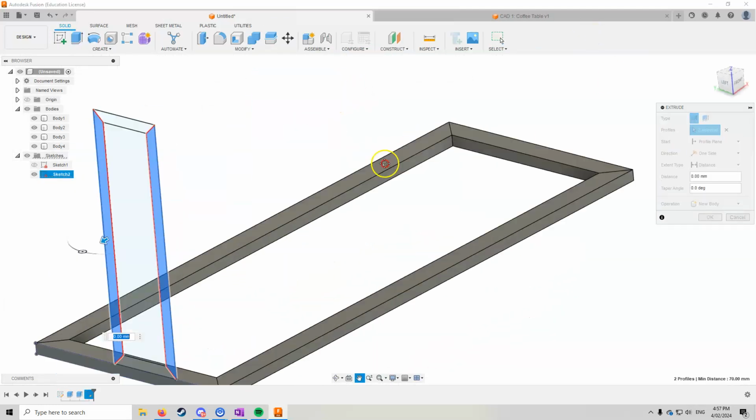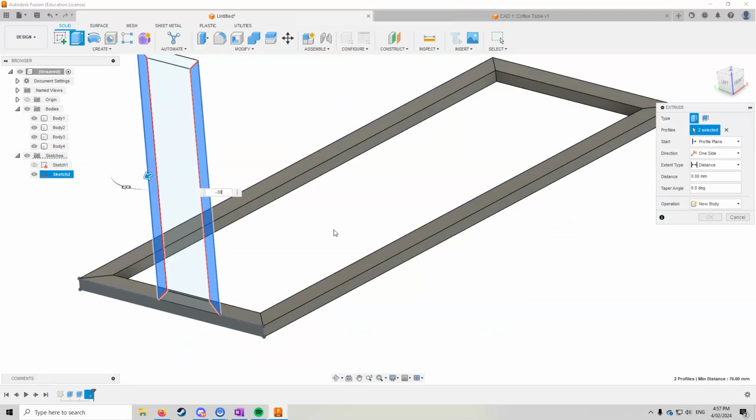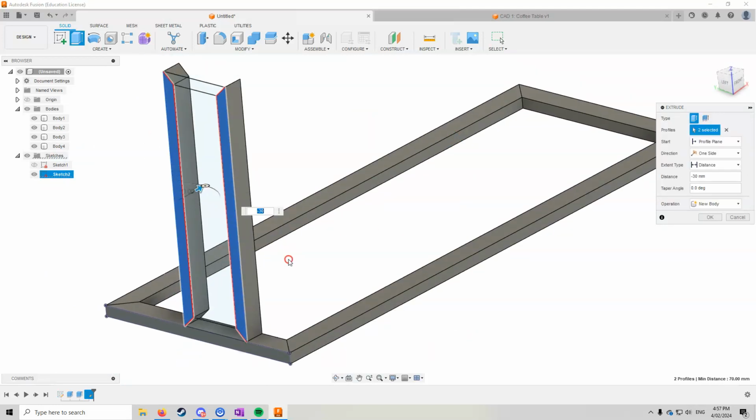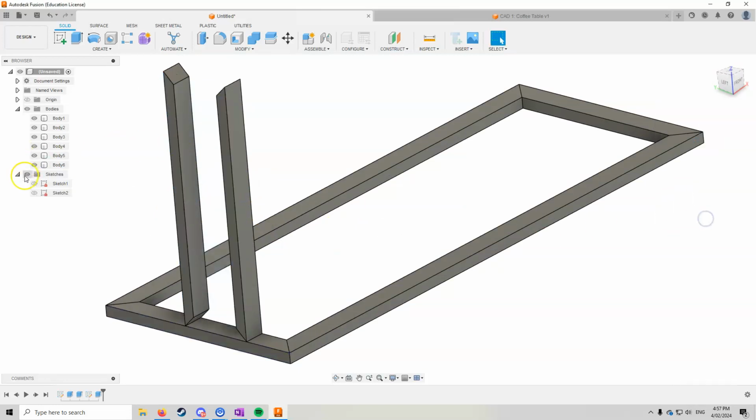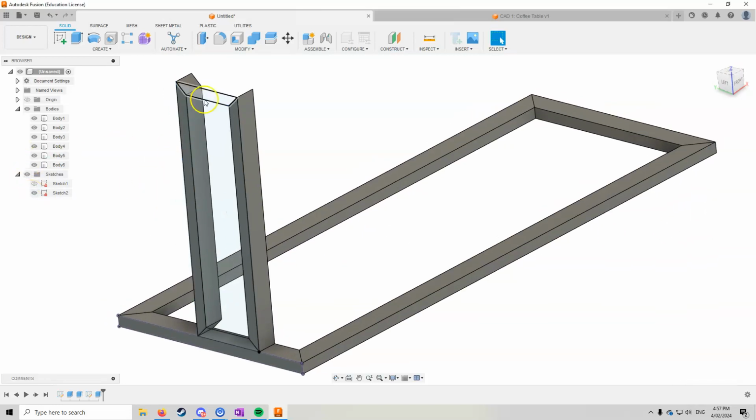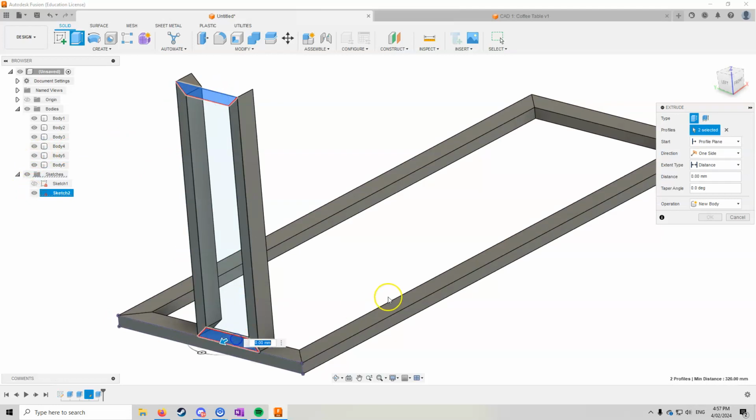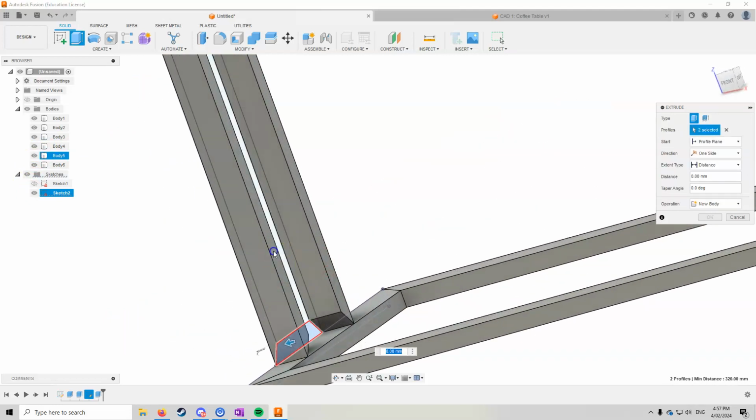Extrude my two sides. And this time we're going to go -30 because, well, for me, I need the number going on the inside. So for me, it's a negative, new body. Turn the sketch back on. Press E. Click on the top one. Click on the bottom one. Orbit. Click on the inside face. Select that to make that a new body.